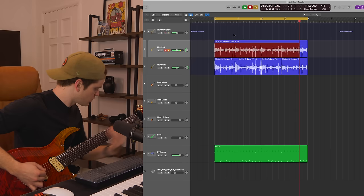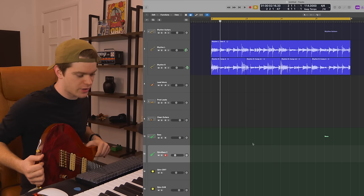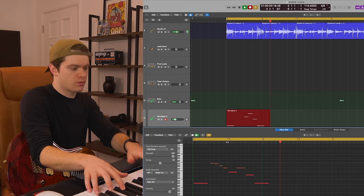The harmony is sick. Oh no, guys, I'm liking this too much in drop F sharp already. I don't know. We'll see. I still want to hear it in drop C, but I'm like already sold in F sharp. Let's punch that in real quick. Not great, but good enough. The notes are there. All right. That was pretty good.